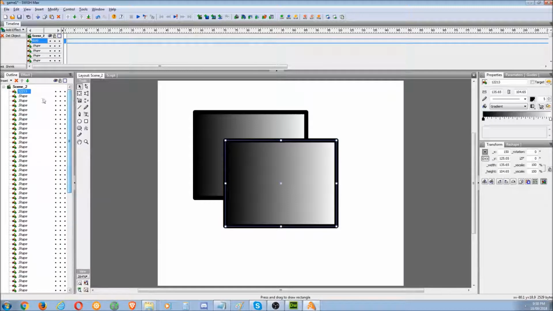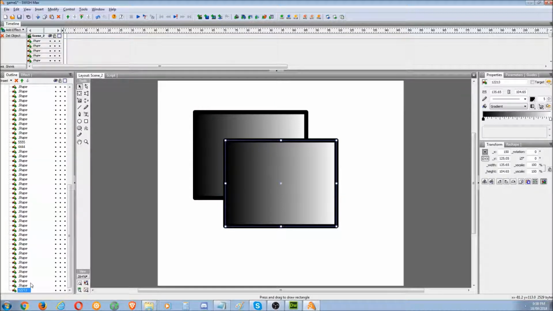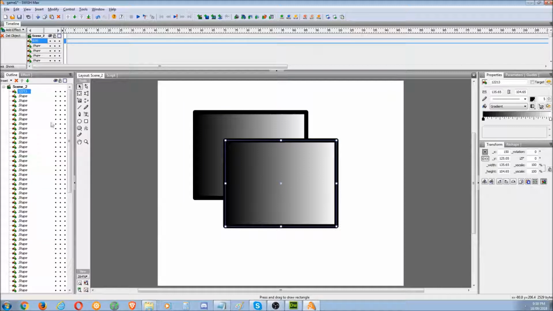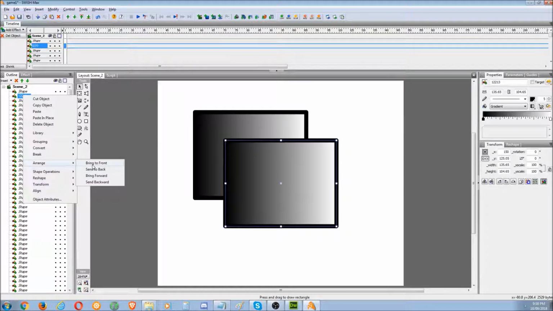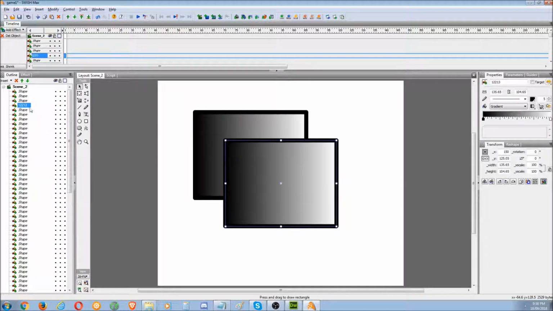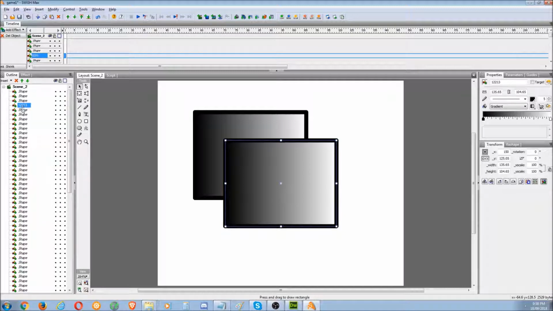So how do you do it? You can take all day. You can go arrange, move, send to back. It'll send to the very back. Or you can say arrange, send to front. So you can send it to the very back or the very front, or bring forward one or bring backward one. So let's bring backward one. If we're going to drag all day, we're doing this, arrange, send back, or we can drag it. But what happens if we drag it?